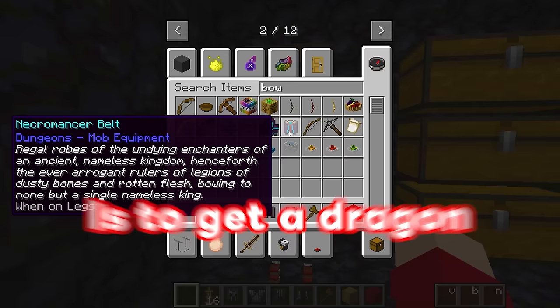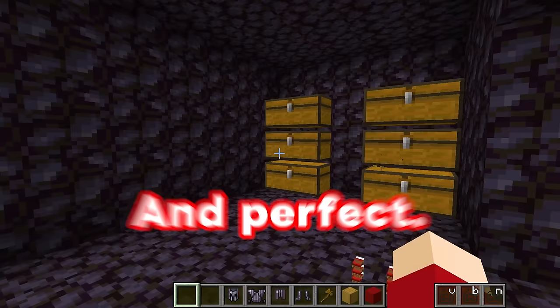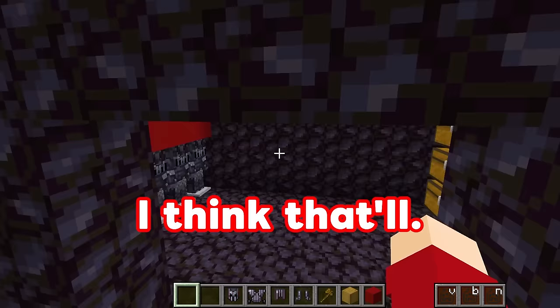Now, all that's left is to get a dragon bone bow and some bone arrows. These are really good for us. This means I will be able to kill mobs in a single shot. And perfect. I think that'll have to do for my armory room now.